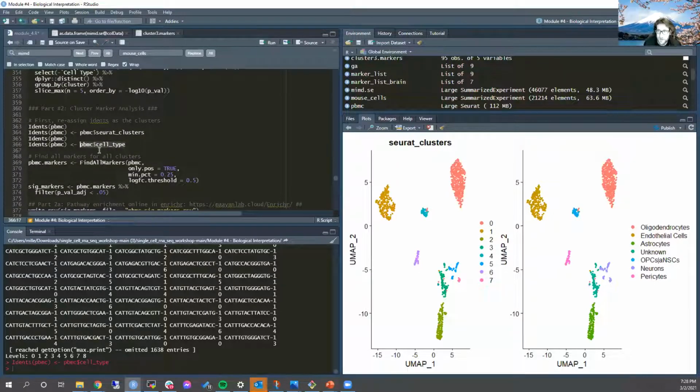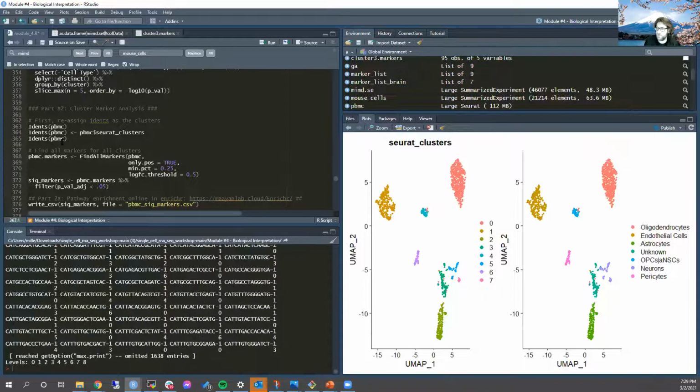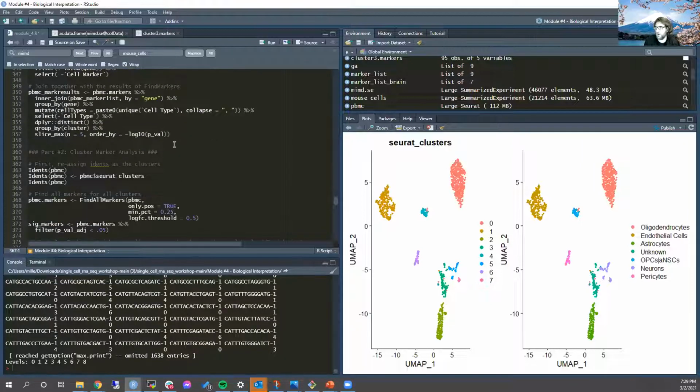This is why you needed to have that as a metadata column. If this was not a metadata column, if you forgot to create that column, you now have no way to get that again. You have to rerun the whole thing back from an earlier step. So that's why you wanted to save this in a metadata column, because as far as I know, there's no other way to recover that information if you want to re-revert your identities back to clusters and then change them back to cell types. All right, so they're cell types right now. Let's make them clusters. So now my identities are clusters. Seems a bit arbitrary, but this is just how scRNA works.